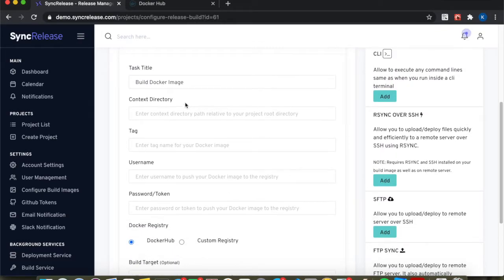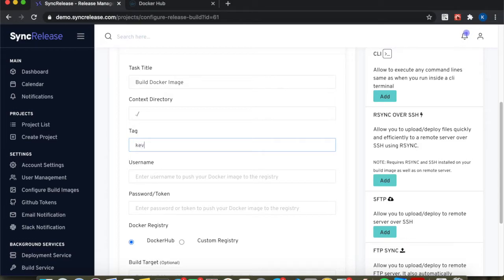Here we can tell what the context directory is for building the Docker image. I will say it's just the root of this project repository. The next is we need to tell the full name for your Docker image.